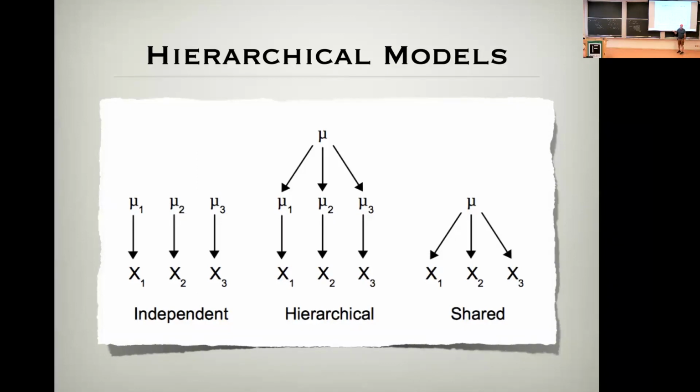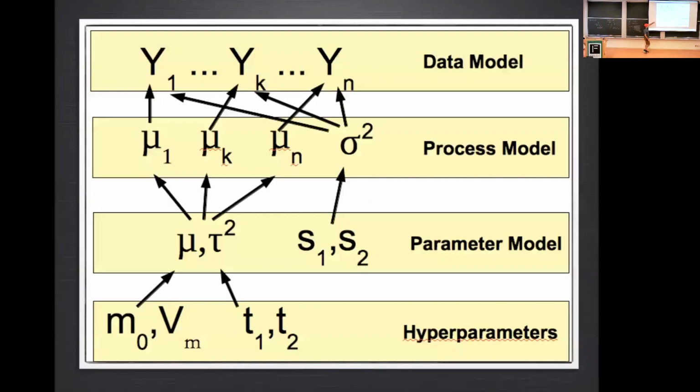Hierarchical models actually solve that problem too, because if I have some fourth site here that I'm trying to predict to, I can use this hierarchical model to predict mu4, because I'm drawing it from that hierarchical distribution. So if I want to predict to some new n, I'm essentially sampling from this distribution to predict what that mu should be, and then sampling from the sigma to predict that variance. So you're going to have this very natural behavior where out of sample predictions to new sites will be more uncertain than in sample predictions. And it gives you a formal way of actually making out of sample predictions.